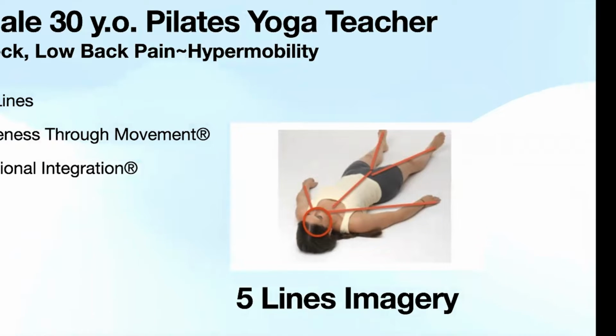So there are 5 lines, and it's hard to really appreciate them until you've done these lessons, but I did them in 2 formats, which are the 2 formats of the Feldenkrais method. Awareness Through Movement is the verbally directed guidance of these puzzles, where you have them sync up very specific movement pieces so that they start to put their system back into a whole environment. Functional Integration is the hands-on work, and it is a very different approach and touch than my manual therapy approach. I respect and recommend good manual therapy, and I refer out when somebody needs it. But when it comes to my touch, I'm using it in a listening way. The listening comes first, and then I work with the guidance system.